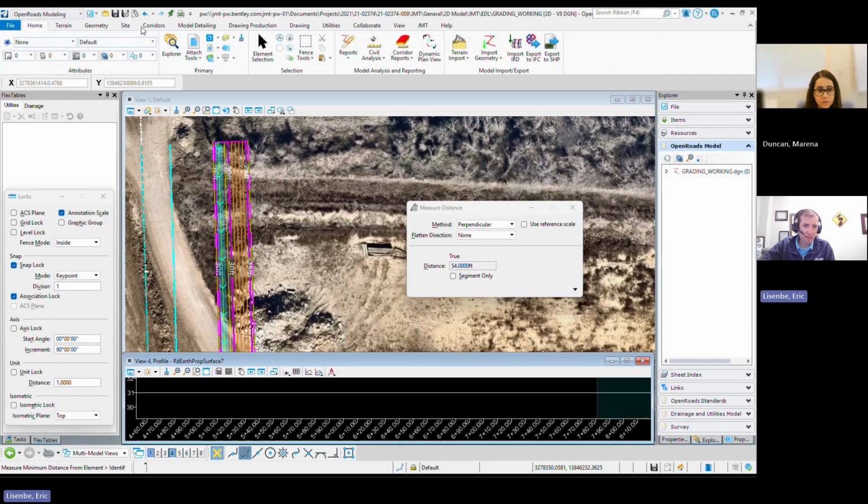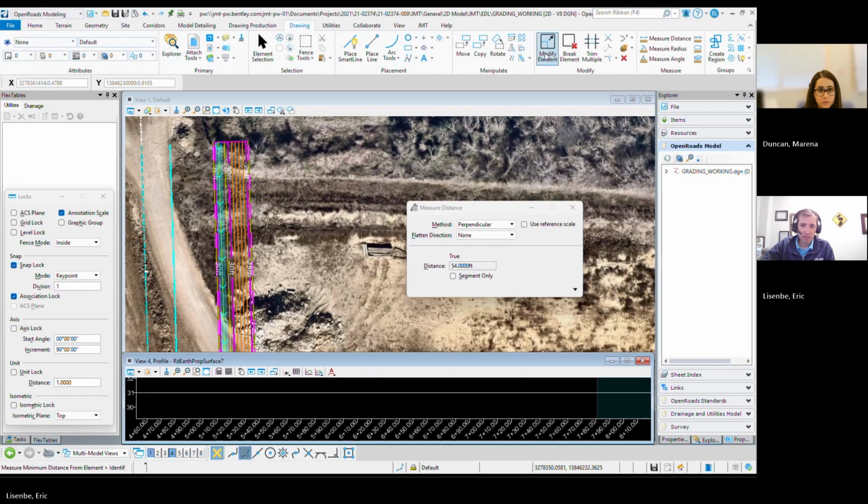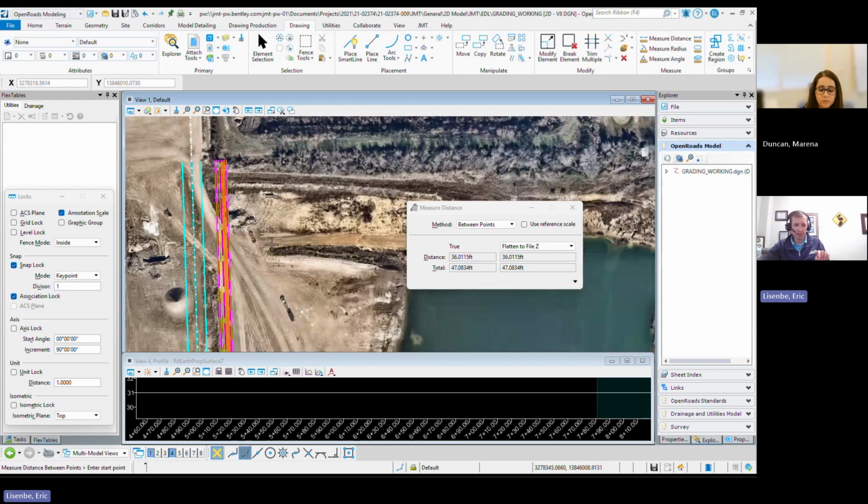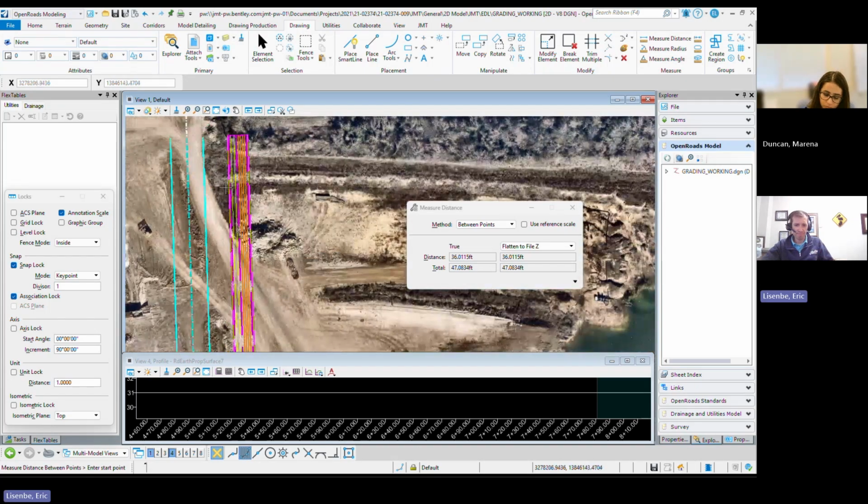We've got about 36 feet to work with between edge of pavement and our ditch. So, say we want to have a 5-foot bottom width, say we're going for that.